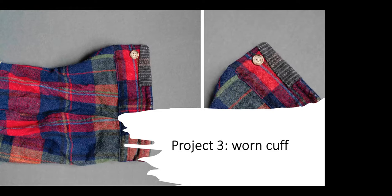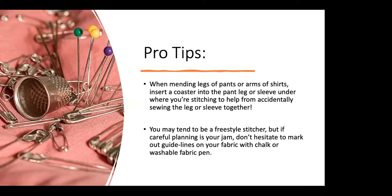So here's some pro tips. When you're mending the legs of pants or arms of shirts, insert a coaster into the pant leg or sleeve underneath where you're stitching to help from accidentally sewing the leg or sleeve together. And that's what I was talking about before, getting a little coaster, a piece of cardboard to put inside. It's super annoying when you forget and then your sleeve is sewn to itself, or you forgot that you were sewing on even the leg of your pants when you're sitting on the couch and I've sewn my project to the shirt I was wearing, and it's just super annoying. So it's a good tip.